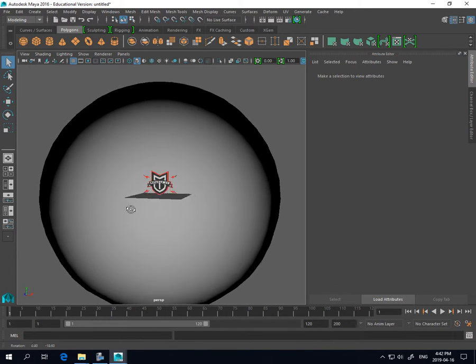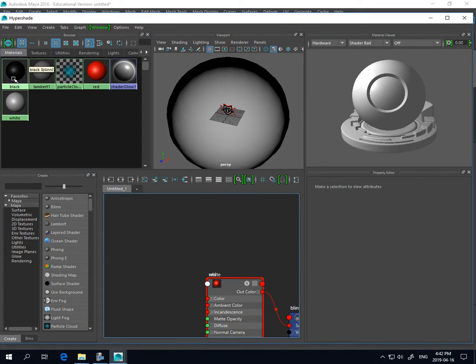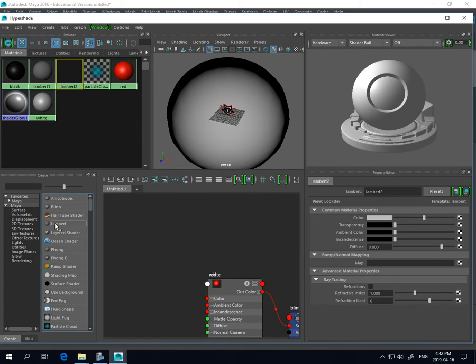The next thing I'm going to do is add some stars to this. We're going to paint the inside with a texture. So I'm going to go back to my hypershade here, which is just my colorizer. And I've got my same things here, my black and my white and my red. But I'm going to make a new one. I'm going to just do a Lambert right here. And so it's just a small step process.